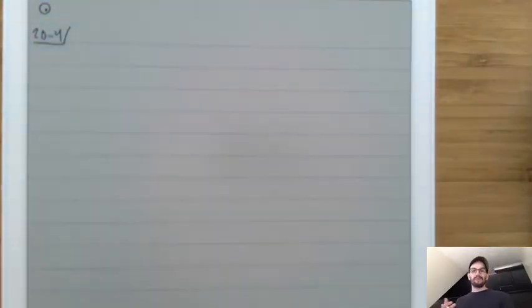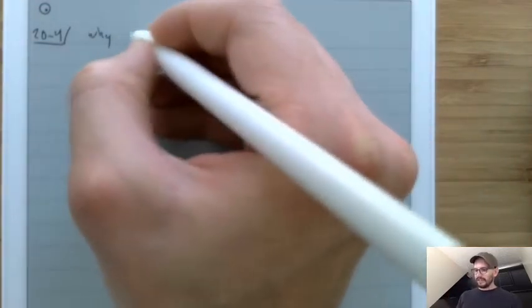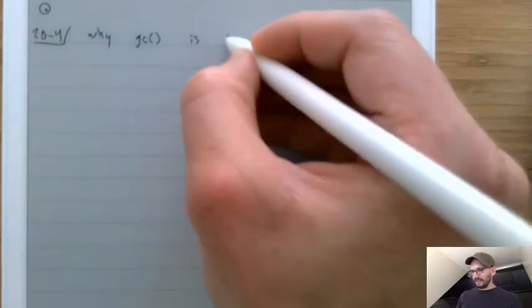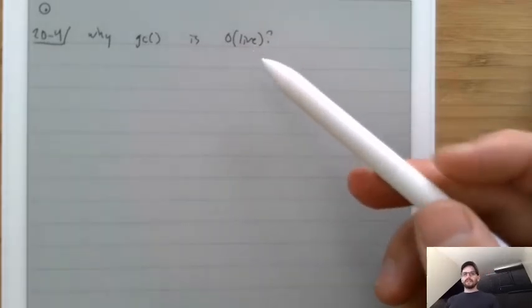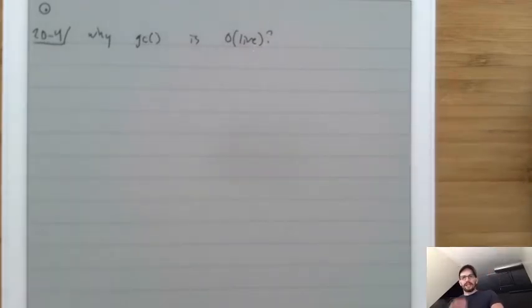So now, that was step one, discovering the Malloc that we need. So now let's discover why GC is O live. How can we make sure that when we run out of memory, we don't have to look at anything that is not a reachable object? Because that's really what OLive means. OLive means we look at the reachable objects and we ignore the objects that are not reachable. We totally ignore them. So let's use a little analogy.